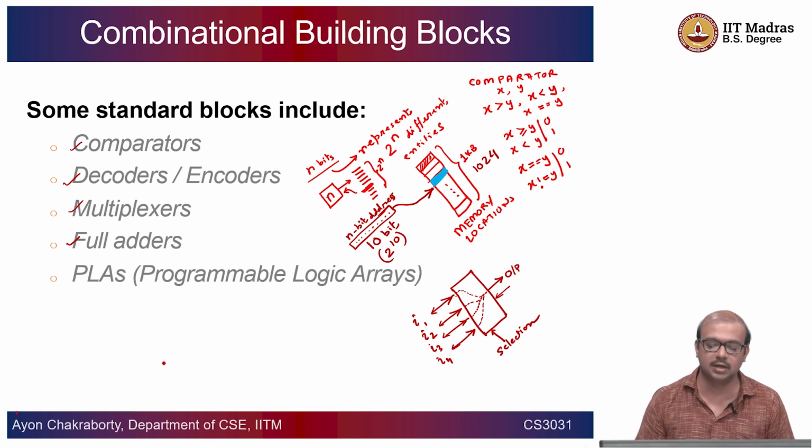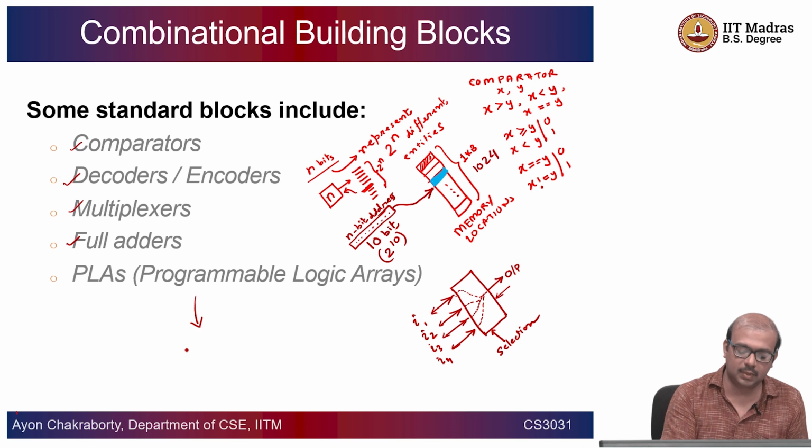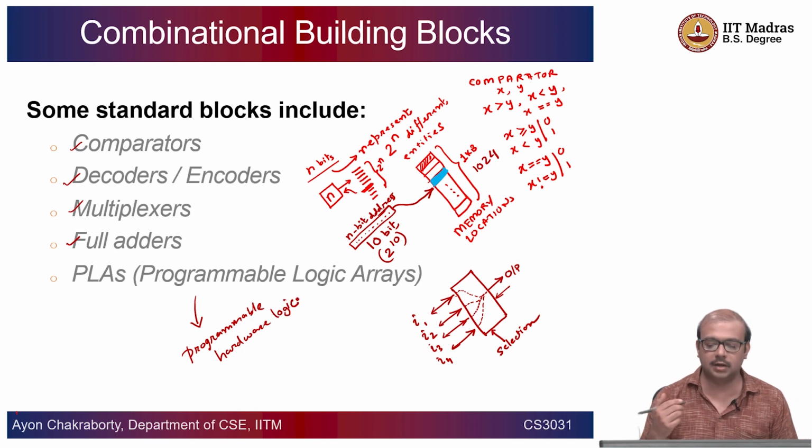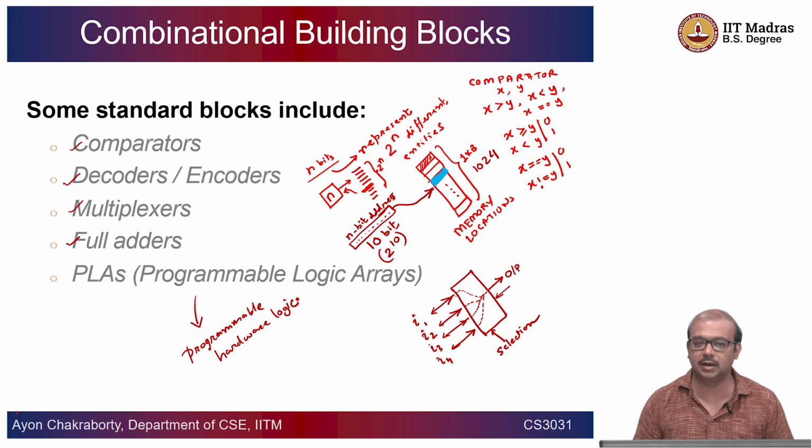So, sometimes we have this flexibility of using programmable hardware that can emulate any kind of circuit of your choice, right. So, this is as if I would say programmable hardware logic. So, it is not a comparator, not a decoder, not a multiplexer, not a full adder, but it can become any one of them, right. So, you need to suitably program them in order to implement anything of your choice. You can even implement an entire central processing unit using these PLAs, or you will learn about FPGAs and so on. You can do that entire thing just by programming the hardware.